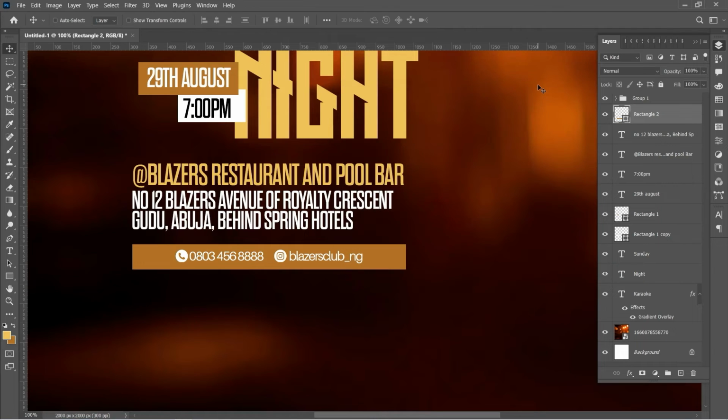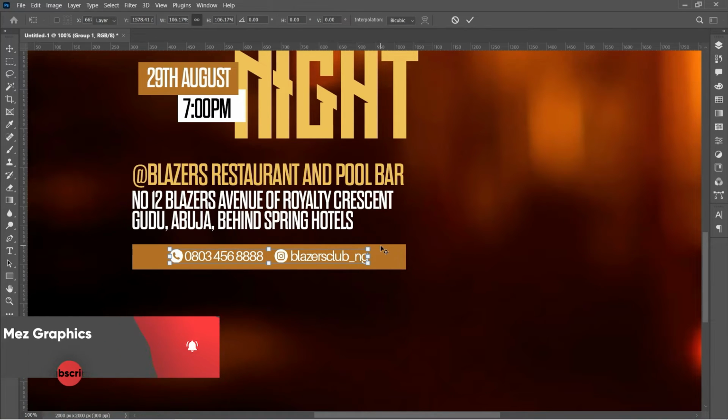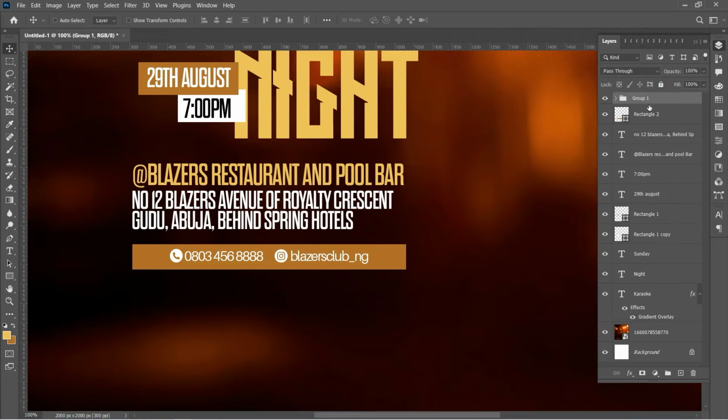Okay. And as you can see, that issue has been solved. It's actually clearer now, and you can see the text very well. So let me just increase this just a little bit. I hope I don't go back to reading it later in the video. So once I've done this, all I need to do is just select both the grouped layer and then the shape, and I'm going to group this, and then I'm going to name this contact details.